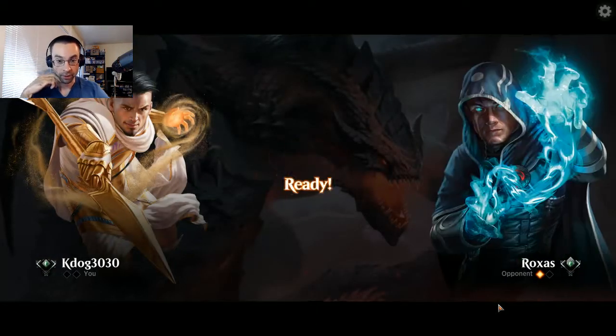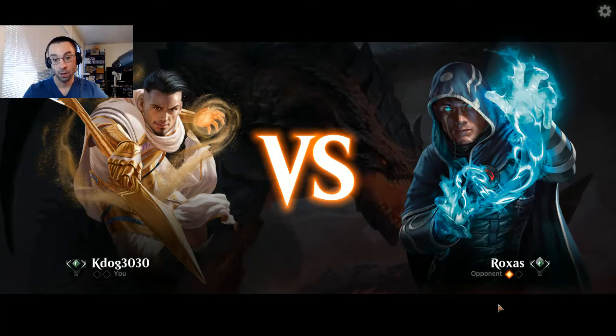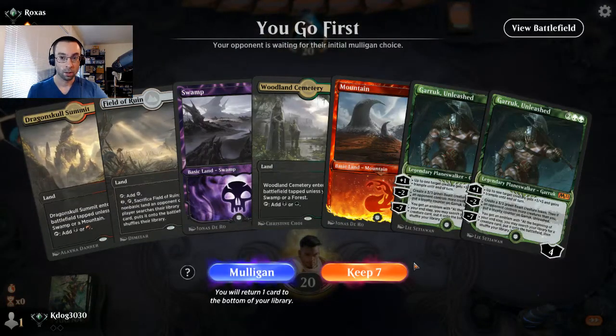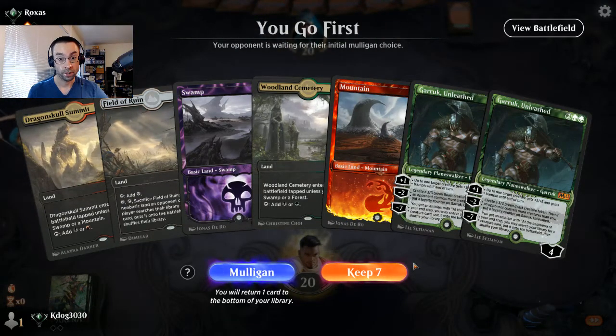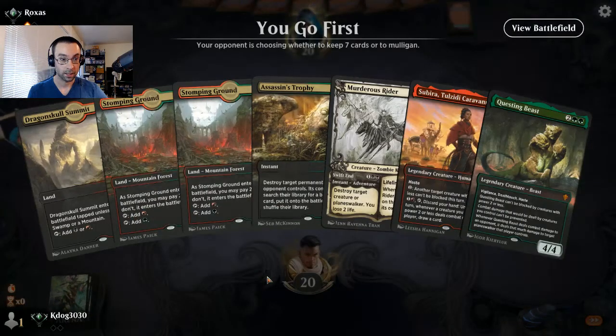Since they do have some ways to kind of search up, obviously Icon, but they also have like Elvish Clancaller and things like that. Maybe Fauna Shaman, they could be running something like that. Fauna Shaman doesn't see a ton of play, or whatever it is. Basically they have elves that can tutor up things, so we have all the lands but 2 Garruks. That's super slow, no removal. Not good enough.